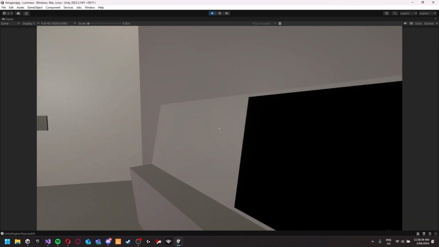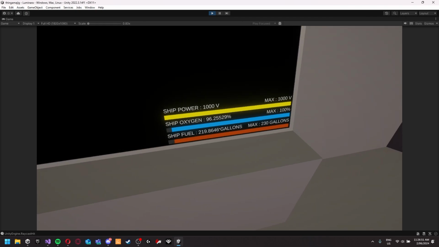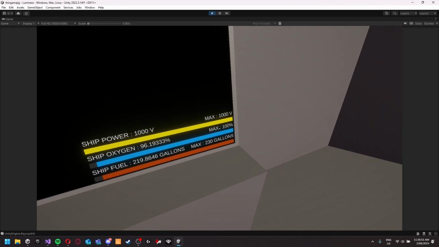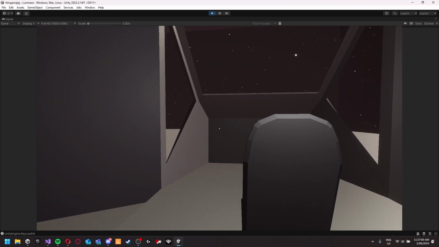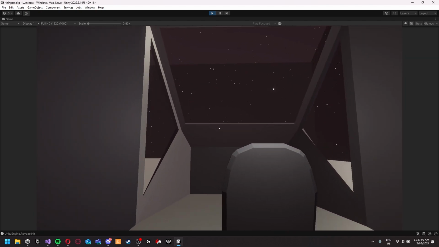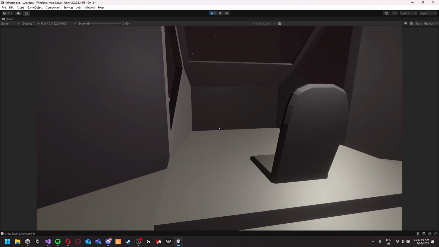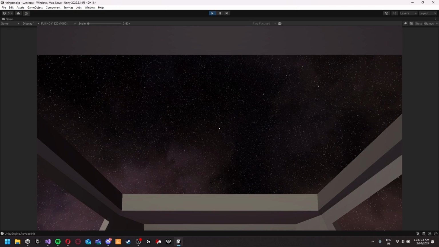The ship oxygen is just a constant value. Let me just check. So it actually loses 0.15 every second. And then I've just done it to a percentage. I think the max is like 1,000. And the ship fuel is multiplied depending on what you're actually doing: moving, what speed you're going, pulsing, things like that. So if I just quickly take off here, bring up my landing gear and just start pulsing, we're at 219, I think.